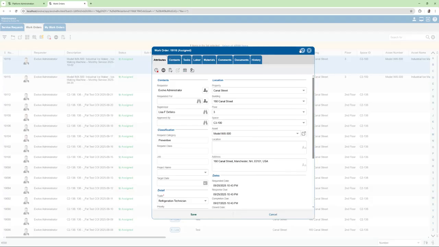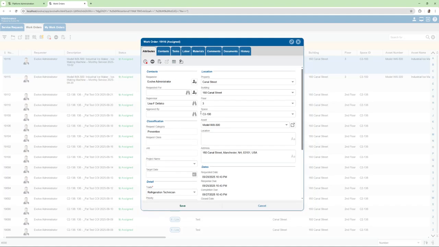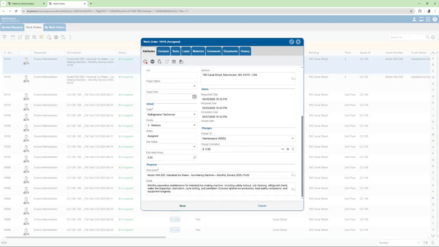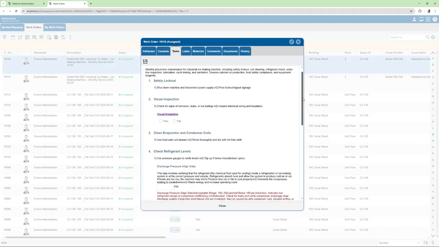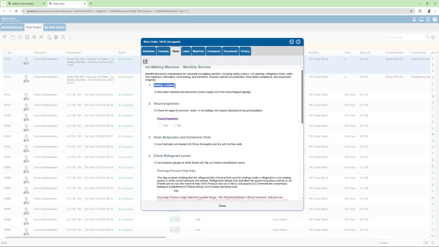So we can always maximize it, but currently I'm happy with that. From here, you see some general information about a work order, everything that we predefined, like a description or detail. But the most important part is the task. That means, if you remember, we organized our PM and the instruction. For example, first of all, you do this one and then a visual inspection. You can report that it's failed or passed, something like that.